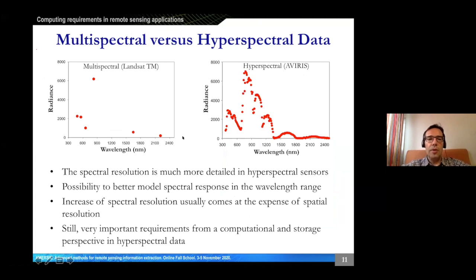Let me give you a very simple comparison. We are comparing Landsat data with a hyperspectral instrument. One of the reference instruments that we have in our community is called AVIRIS. And recently there has been a new generation, AVIRIS-NG, which is now collecting data, and we are quite excited about this new evolution of AVIRIS.